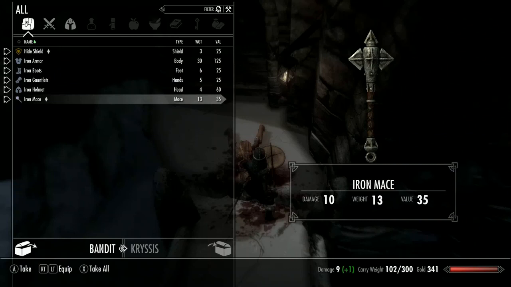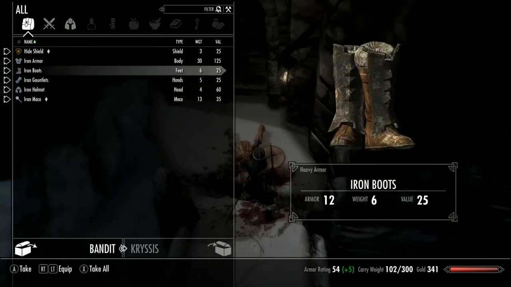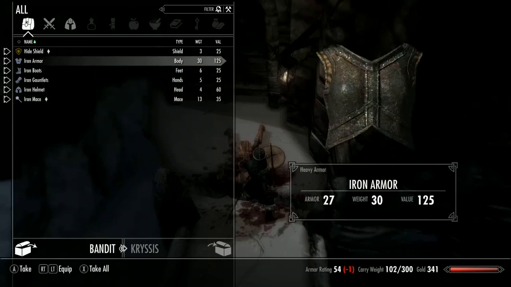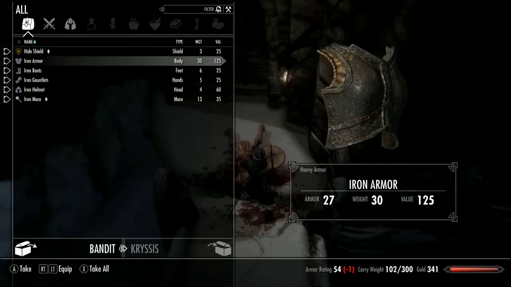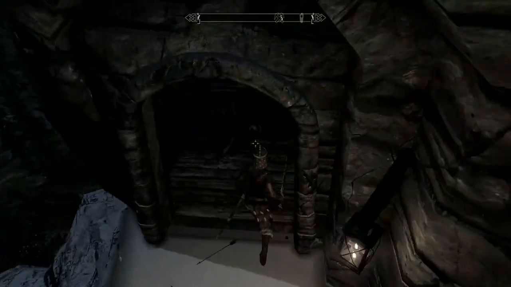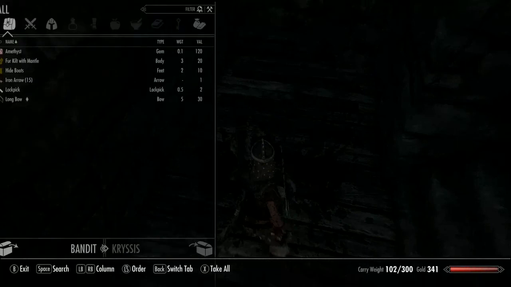So we have to think about our carry weight, which you can see at the bottom. We've got like 102 out of 300, which doesn't seem like a lot, but you know, it racks up. Look at the weight of some of this stuff here, like this iron armor is already 30. You can only carry like 8 of those in our backpack. 8 of these giant cuirasses? I don't know.